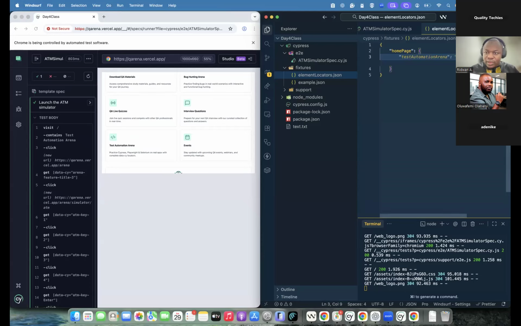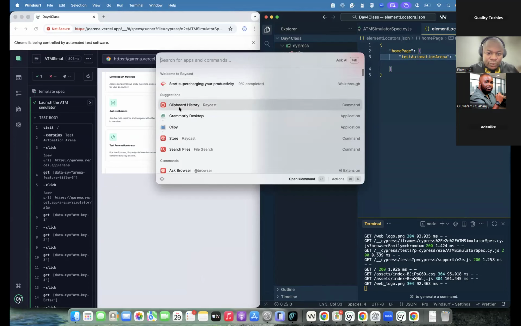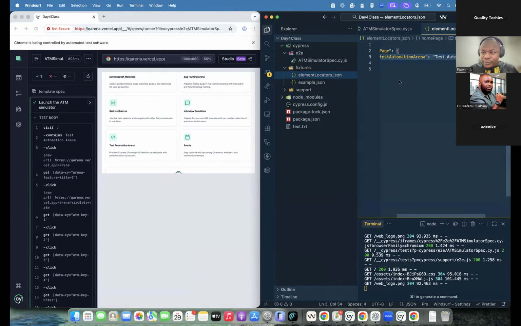My co-pilot is typing most likely what I need to type, but let me paste what I copied before. Test automation arena.